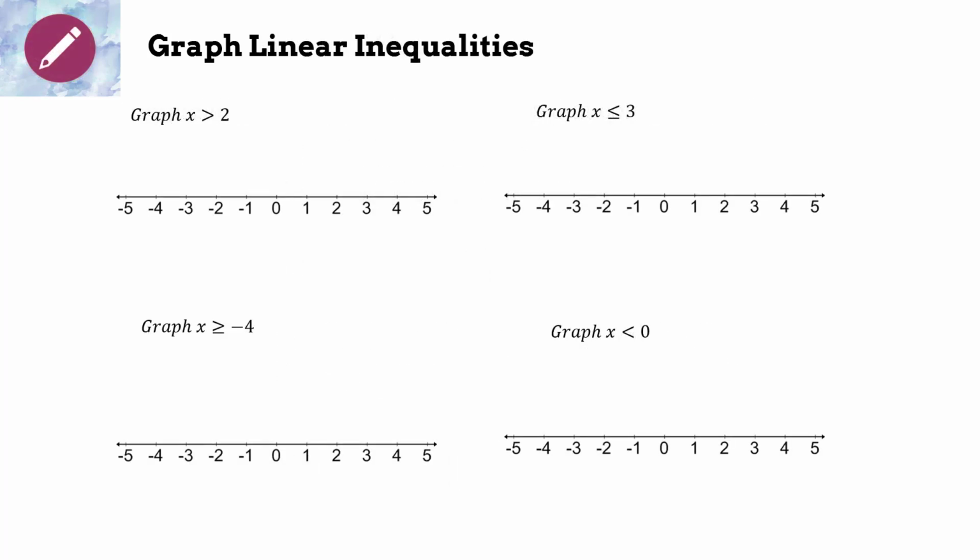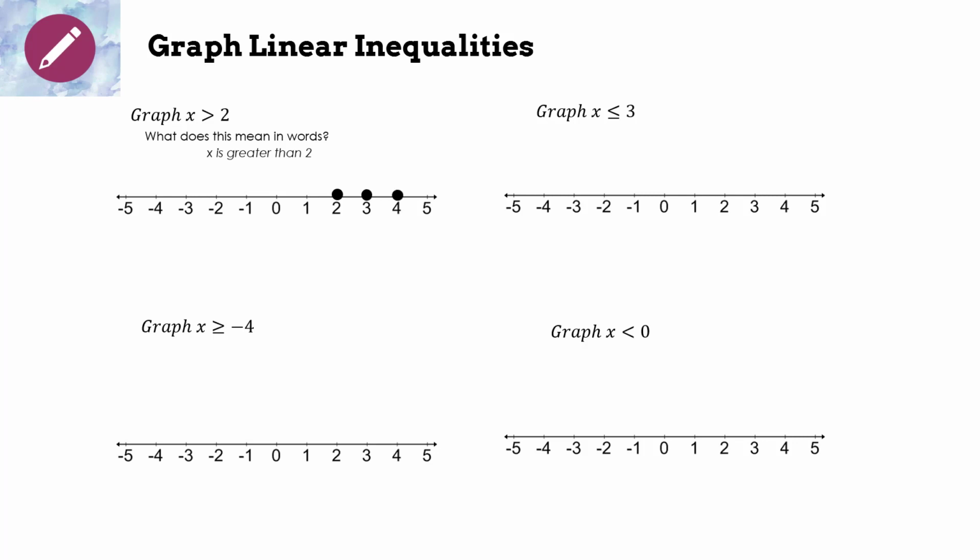Let's look at the first one. We're going to graph x is greater than 2. So how do we say that in words, or what does it mean? Basically, it means exactly what we said. X is greater than 2. Now to graph it, the first thing you want to do is put a dot on the 2. Now we look back and say, well, x is greater than 2. And we need to start thinking of numbers that are bigger or greater than 2. For instance, 3 or 4.